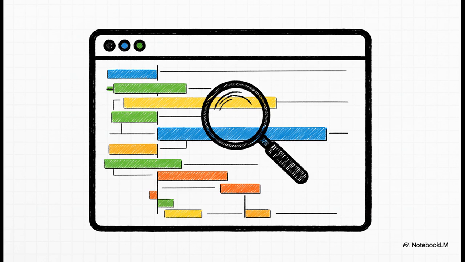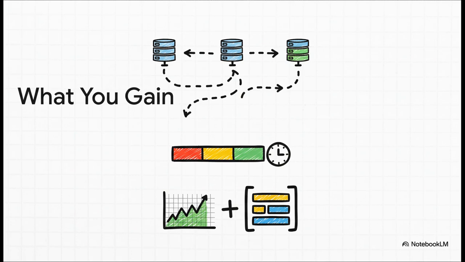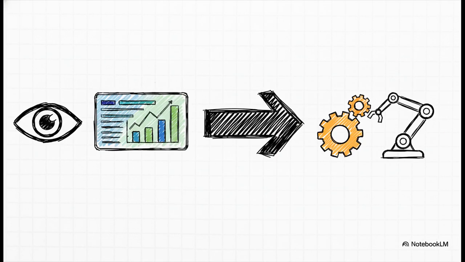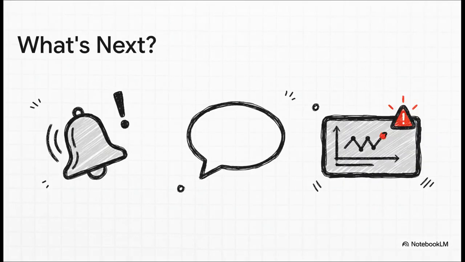And here we go. Inside Grafana, we can literally watch that request travel through our system. This is why we did it. You can see the request's full path and pinpoint exactly what's slow. But just seeing the problem is only half the battle. Now you can actually act on it. You could set up alerts, get Slack pings, or build dashboards that find slow traces for you.